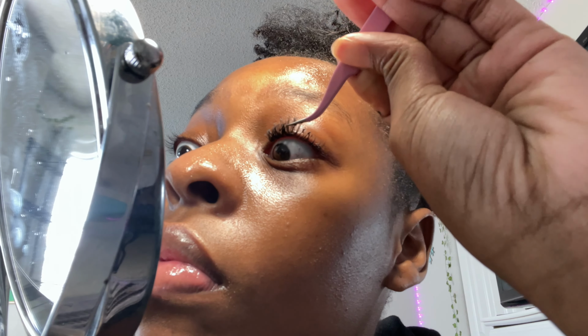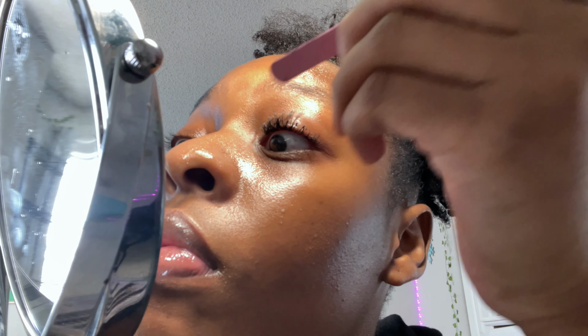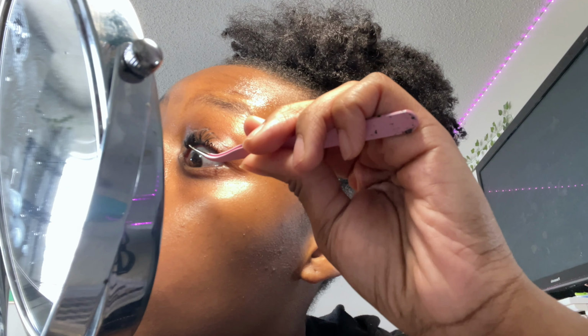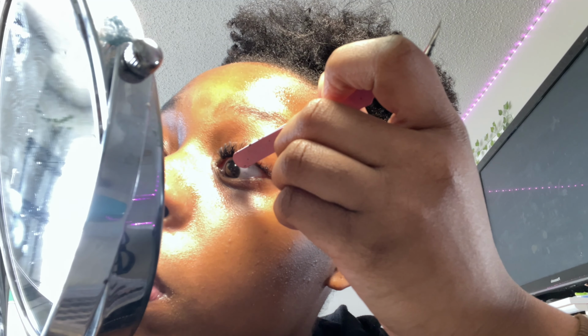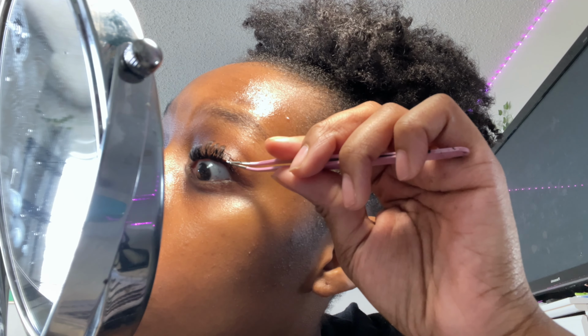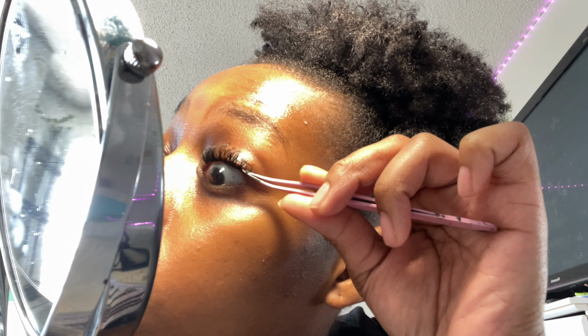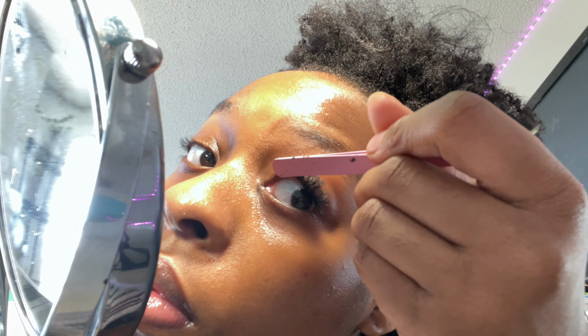Ever since I started doing my own lashes, I never went back to my lash tech. I'm not even gonna lie, sometimes I miss her, but the price difference, that's not missable, okay? The lash clusters that I use now, I got the suggestion from Aaliyah Simone, and y'all, each and every time that she does her lashes they're so cute. I got them from Amazon, and when I tell y'all I fell in love, I literally fell in love with them. I feel like y'all should really try it out.